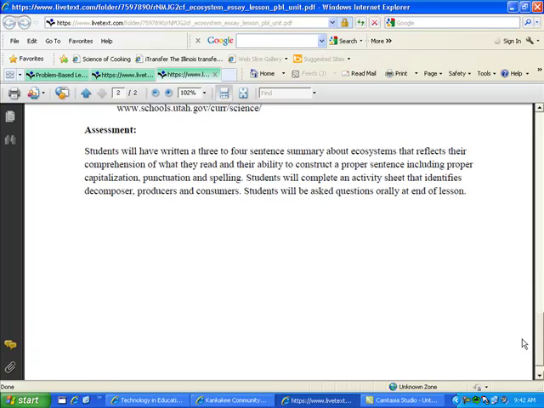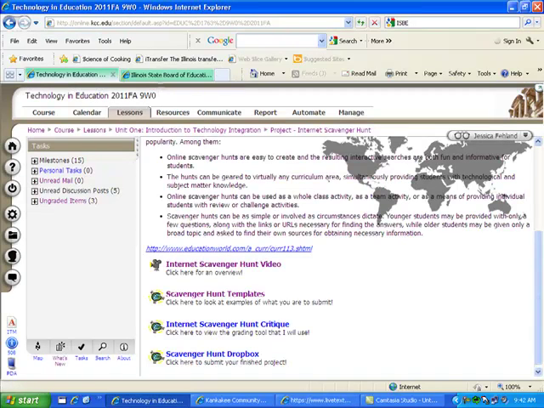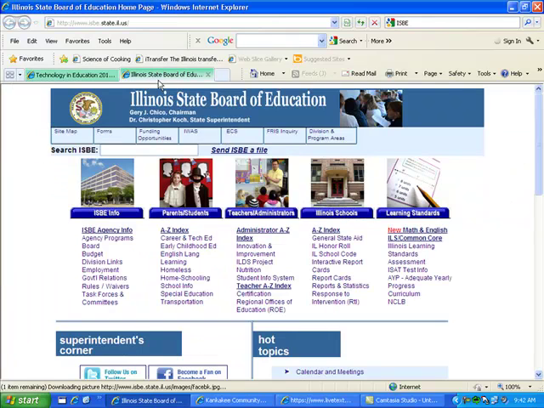Now you're probably thinking, well, where do I find these learning standards? Well, the learning standards are actually located on the Illinois State Board of Education's website. So if you notice here, I just typed in Google ISBE to reach this website. And this is a very important site for all future teachers to know about. There's information regarding becoming a teacher in Illinois, information about our schools, school report cards, certification information, but we're going to focus on the learning standards.